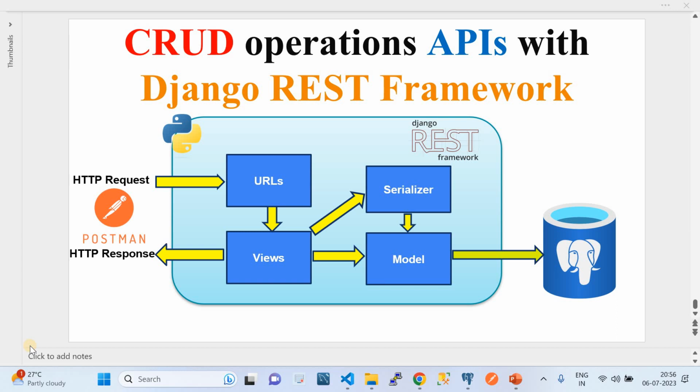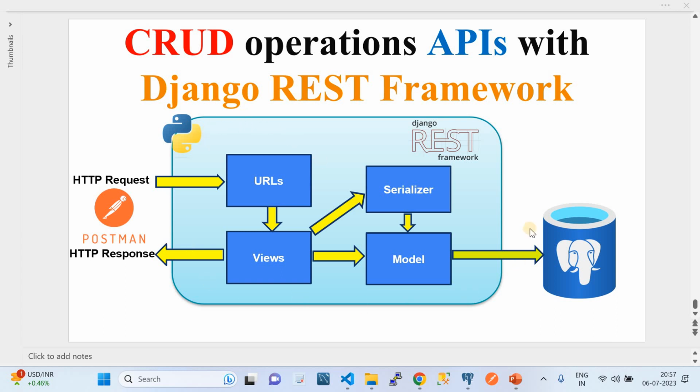In the first part, I'm going to explain how this Django REST framework works and helps us do the CRUD operations, that is create, read, update and delete. In the second part, I'm going to show you how we can set up a project from scratch and also create an API application. And then we're going to see how we do CRUD operations using the APIs. All right, so with that note, let's jump directly to the first part of the video, that is how these components work.